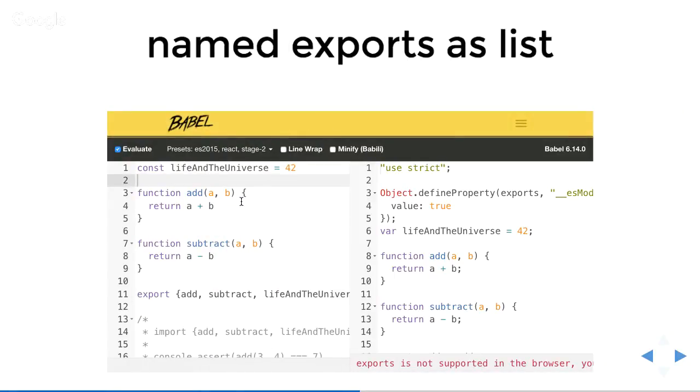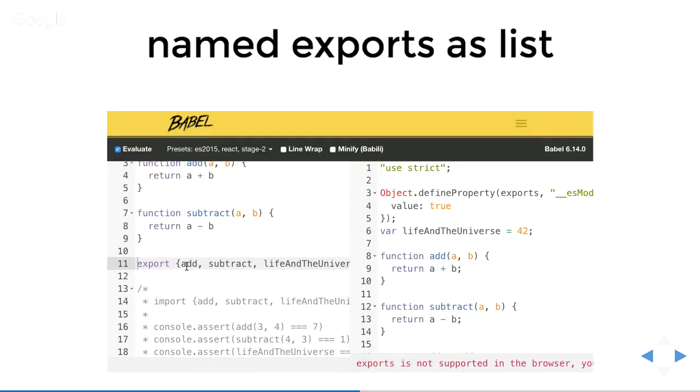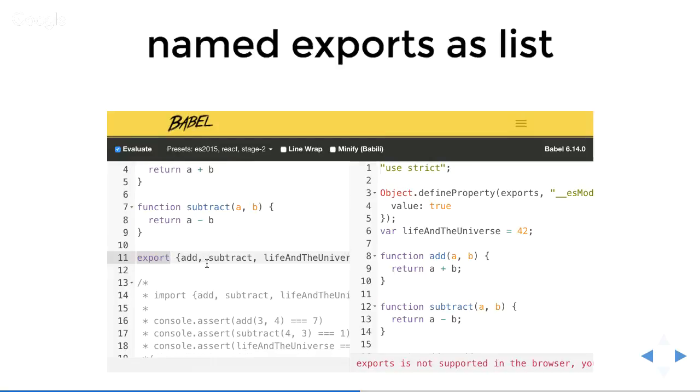So then we can do these as a list. And this is actually the way that I prefer to do my exports in my modules, is have a single place in the whole file that does all of the exporting. So I pretty much only have one export keyword in the whole file. The reason that I like to do that is because it makes it easier for people to come into the file and know everything that's available from that module. They don't have to search around the file. They just find where the export is. They see everything that's available, the whole public interface to this module.